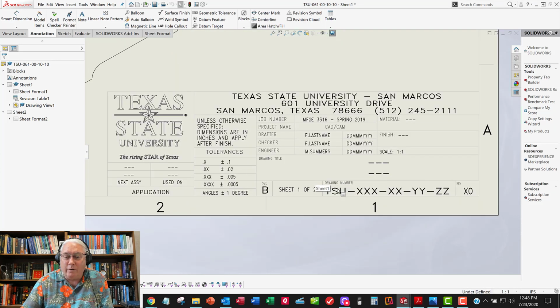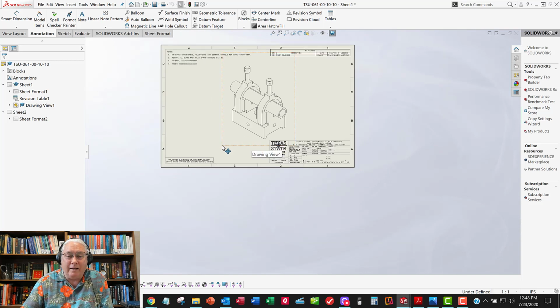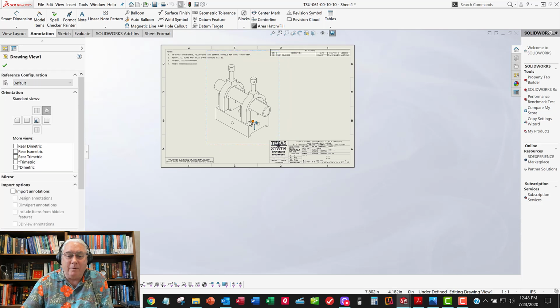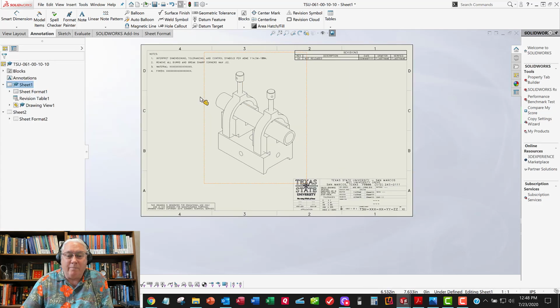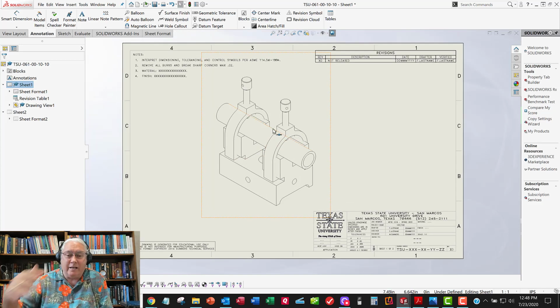Now it's 1:1. And that looks pretty darn good. I like that. And so I want to put the view kind of right here in the middle. And so that's step one. If we did this in AutoCAD, it would take you half a day to make those views and do your lines, and it takes forever. And here I just push one button. So that's why I prefer parametric CAD modeling and CAD drawing creation as opposed to 2D drawings in AutoCAD.